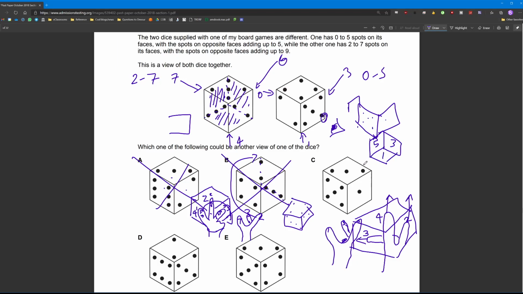So again, using my fingers as 5, 3, and 1, this time starting in this format, with my thumb, index finger, and third finger pointing towards here. Middle finger is 1, thumb is 5, index finger is 3. If I rotate my hand, I can see that this 5, 3, and 1 is satisfied by the sides that appear here. So option C must be the right answer. We can go about eliminating the rest of the options.